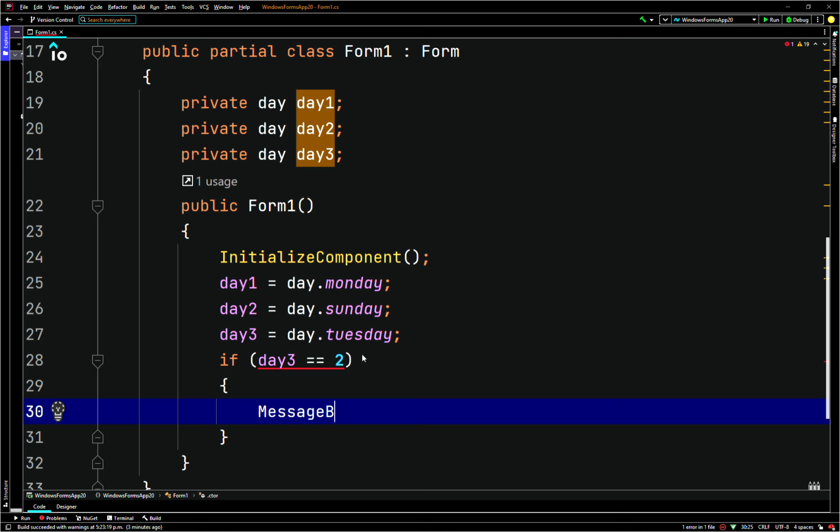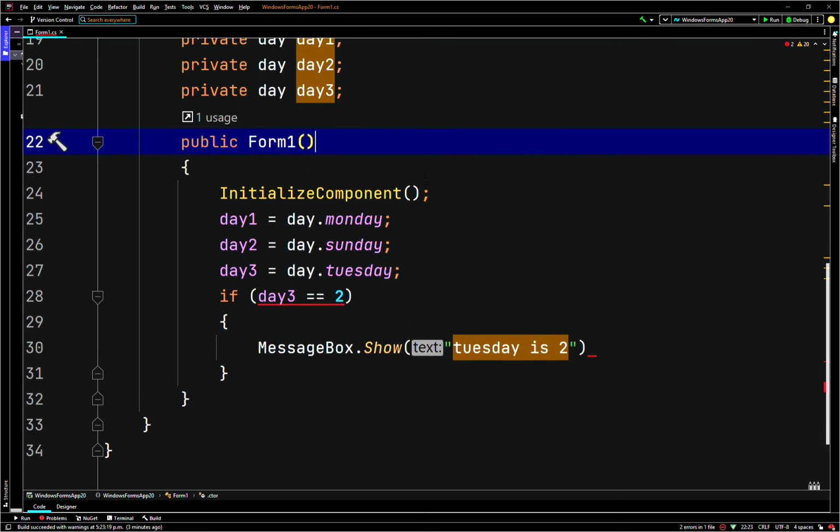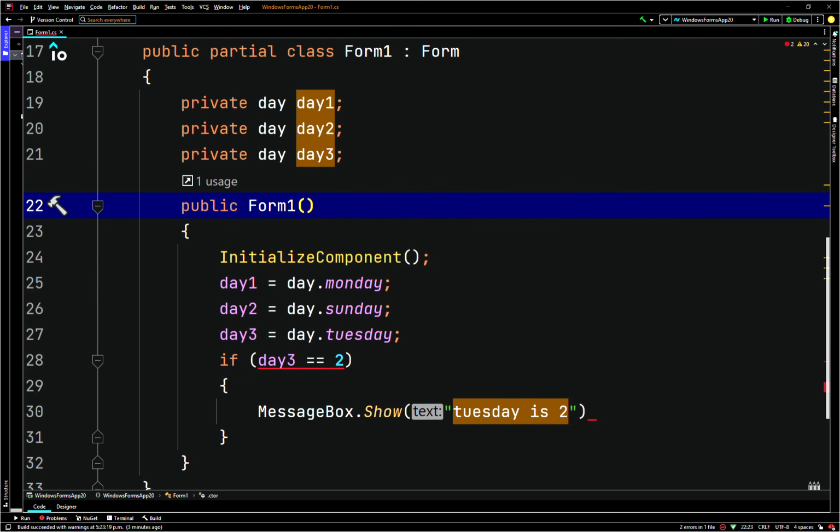I might have to change that so message box dot show Tuesday is 2. Okay, let's go with a cast to int here. So you might need to cast it if you call it that way.